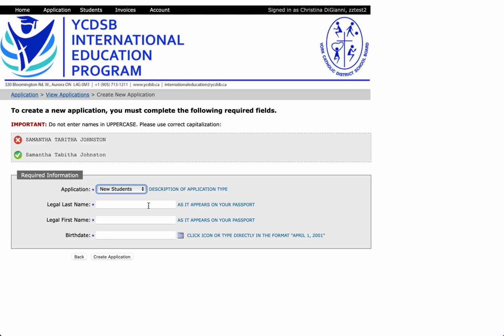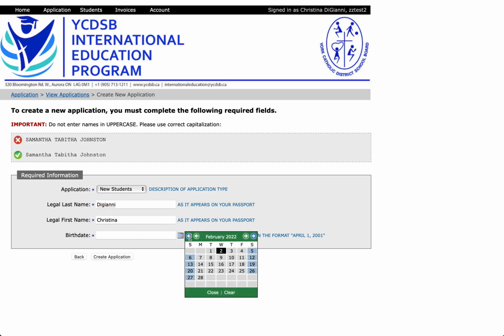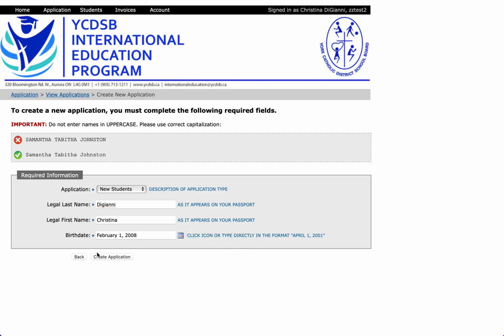New students are students that will be with us for either 1 semester or term or a full academic year. Enter their last name, first name, as well as their birth date, and create the application.